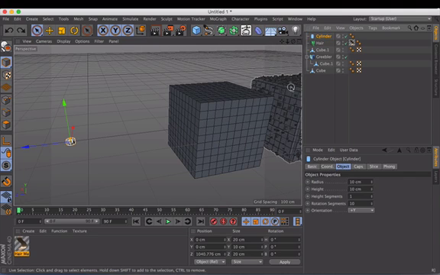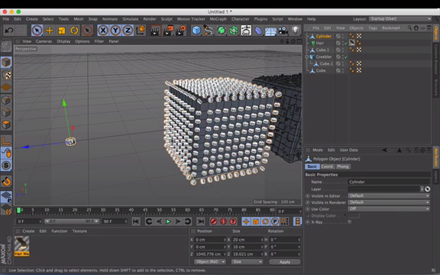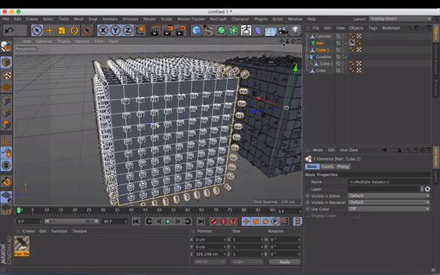Okay, one thing I forgot is that you can only put an instance when it's been made editable. And there you see, there are all the instances.